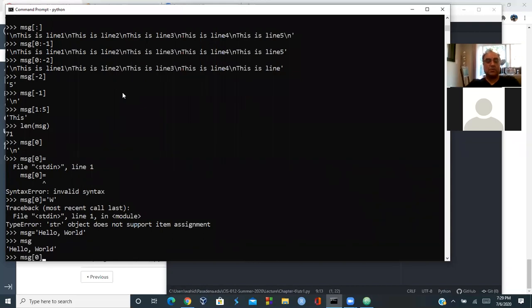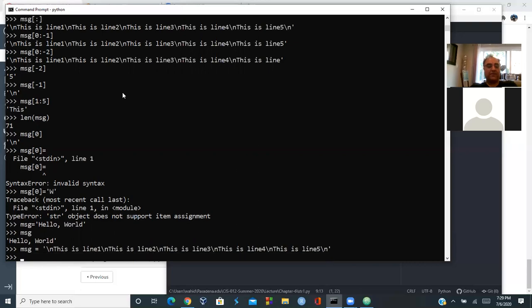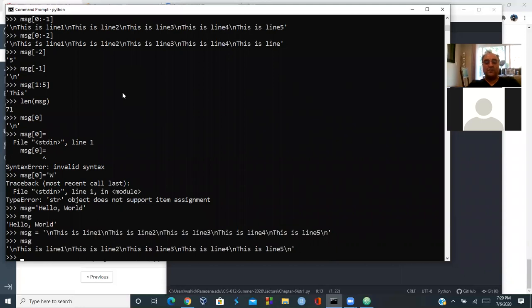Earlier message was pointing to this string that was there. So message as a whole could be assigned to different strings, but the indices of each element cannot be modified. That's what I'm saying.